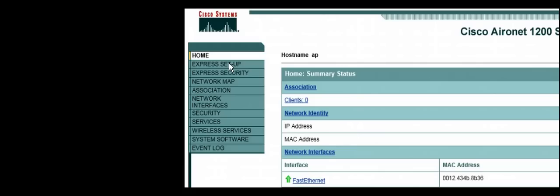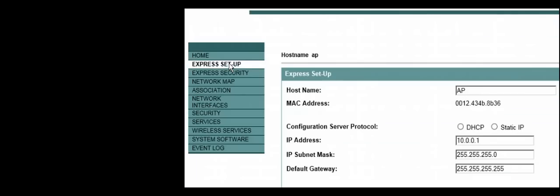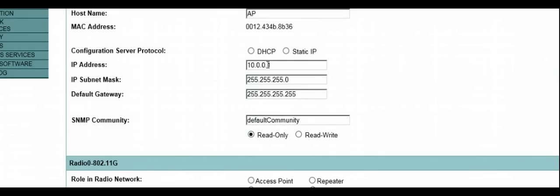I'll go to the Express setup, and 10.0.0.1 is the address that it would have given itself. It will then show me what the DHCP IP address is for the system.